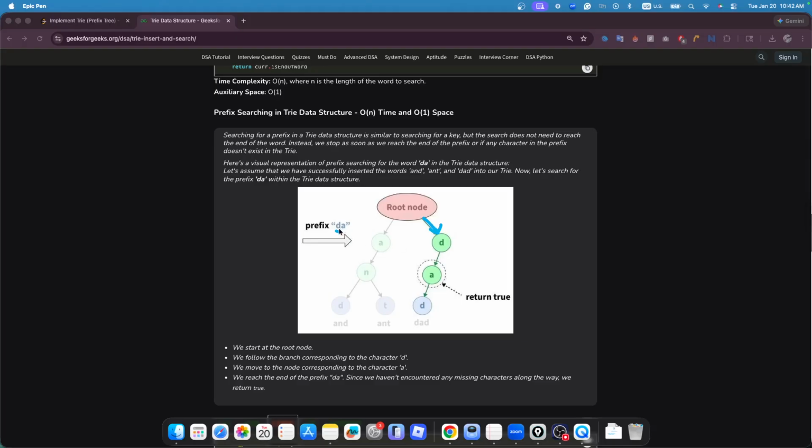For example, if we have "da", we're gonna move to this one and to this one. And whenever we have a letter which doesn't have a path, we're gonna know that this prefix doesn't exist in our Trie data structure. So yeah, we're gonna check whether or not we can reach the end of the prefix. So that's all for our Trie operations.